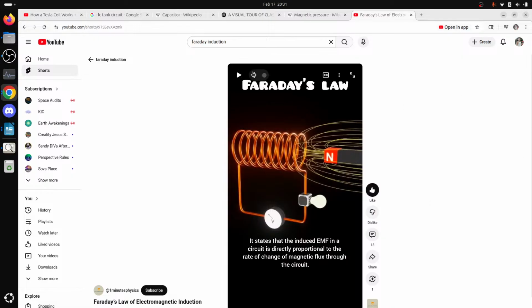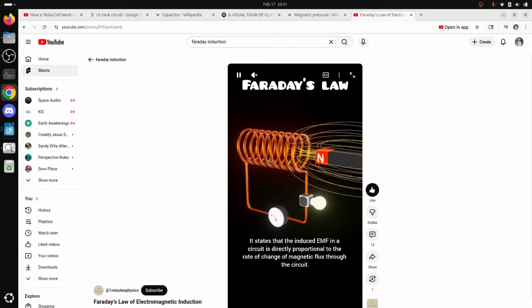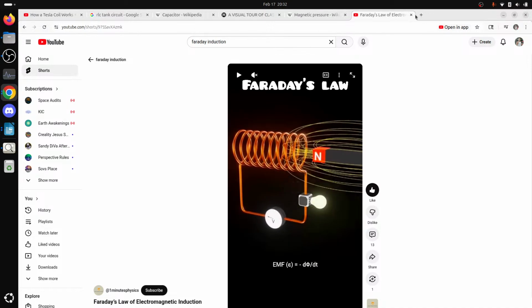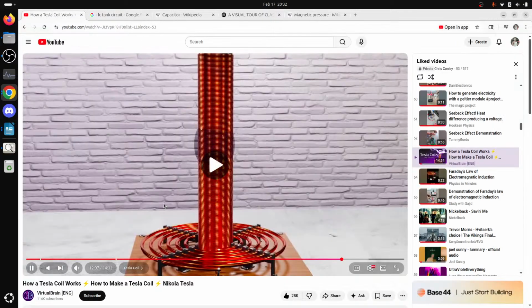Oh, here. Yeah, you can have a moving magnetic field through this wire, this conductor, or the other way around, the conductor moving over a stationary magnet. But the conductor, I'm trying to say, think of that as ether as the wire, right? So you're moving this conductor, turn this light on. That's easy. Or you keep the magnet still and move the conductor, same thing. Back to this Tesla coil.